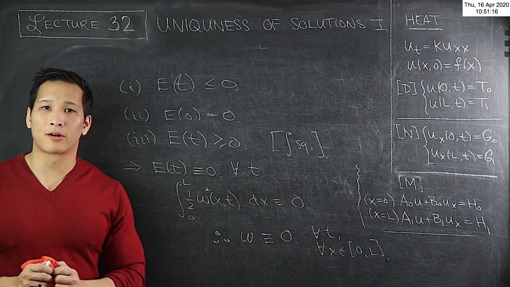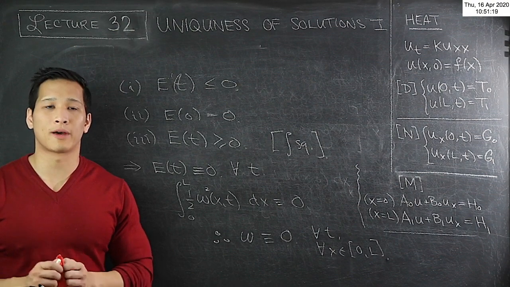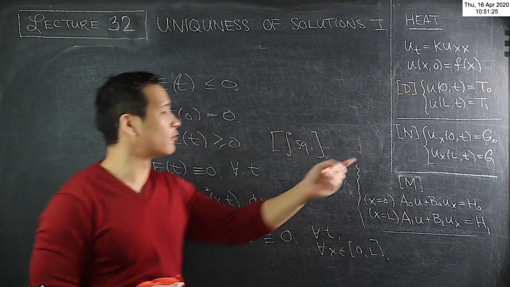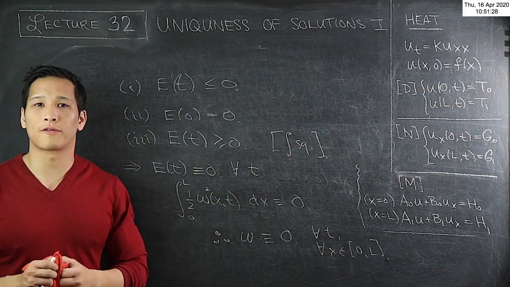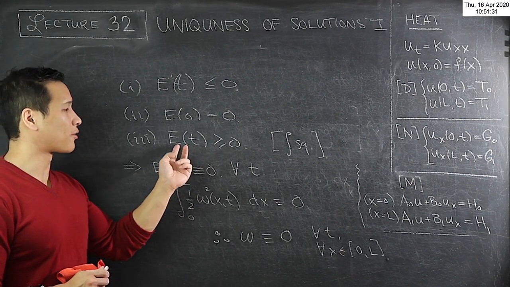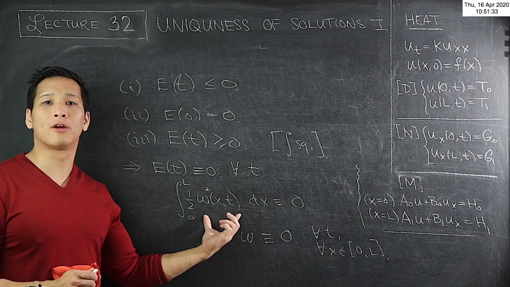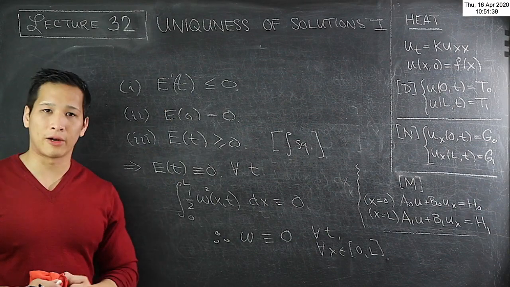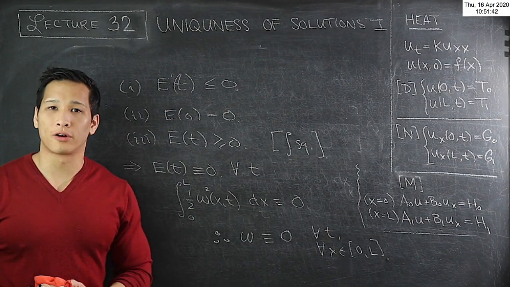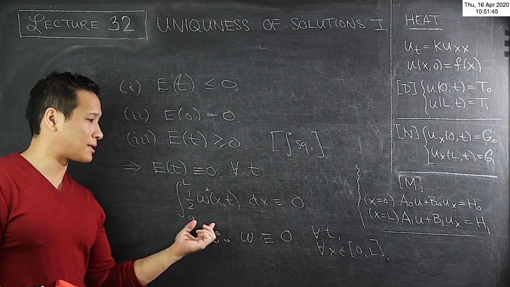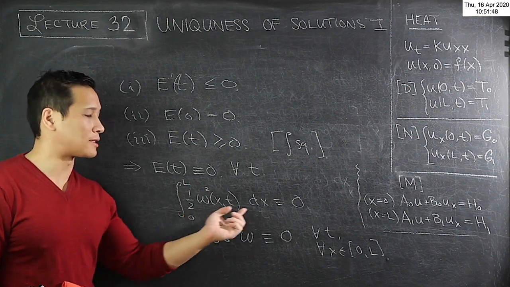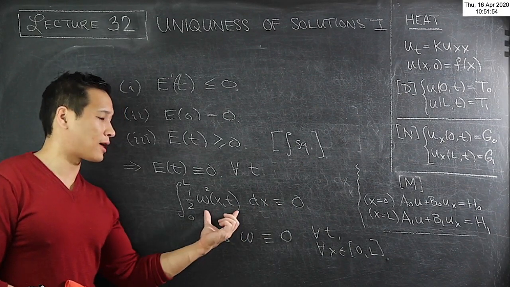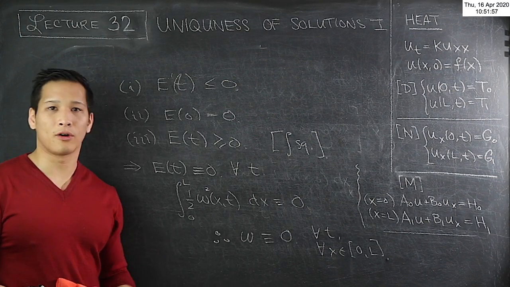Steps 2 and 3 are just steps in which you're looking at the form of that energy. In step 2, you substitute t equal to 0 and use the initial condition, and you conclude that the energy has to start off from 0. Step 3 is noticing that that quantity always has to be greater than or equal to 0. Items 1, 2, and 3 allow you to conclude that the energy has to be 0 for all t. And then finally, you write down that this squared quantity is equal to 0, and the only way the integral of a squared quantity is equal to 0 is if that quantity itself is equal to 0. Okay, that's it.